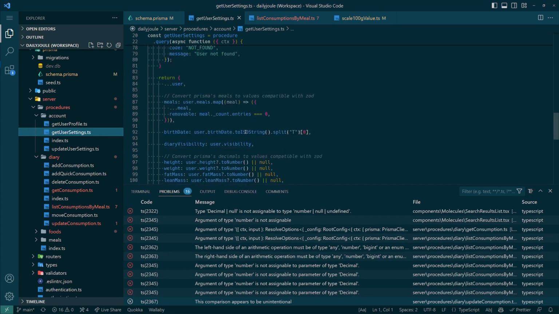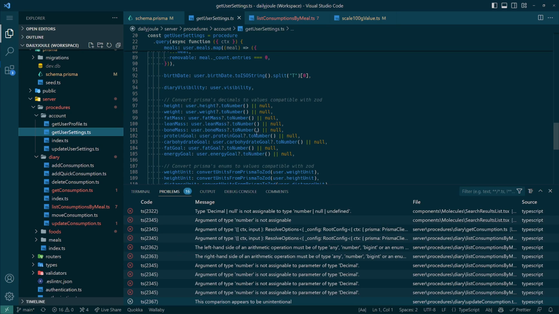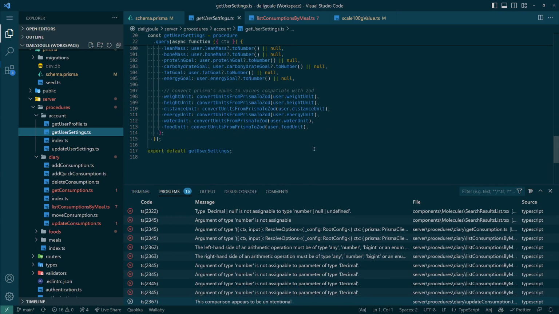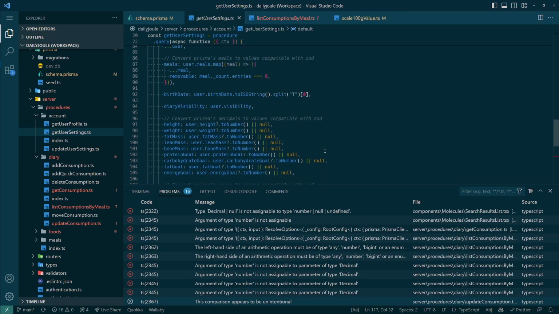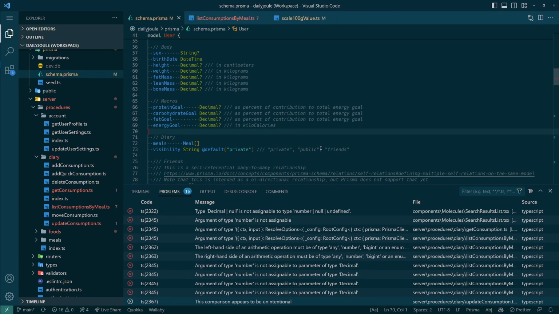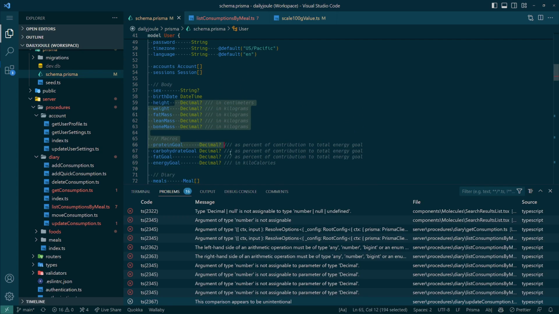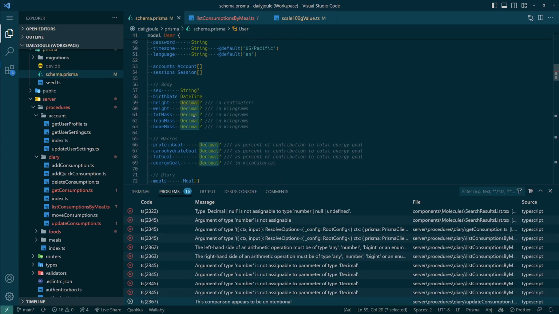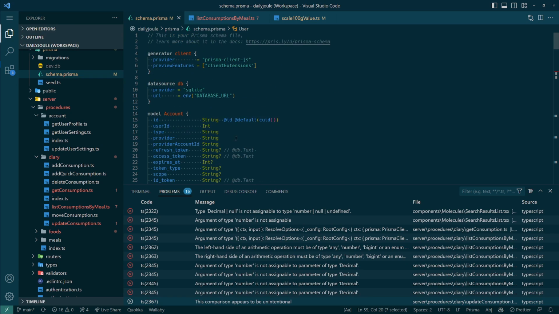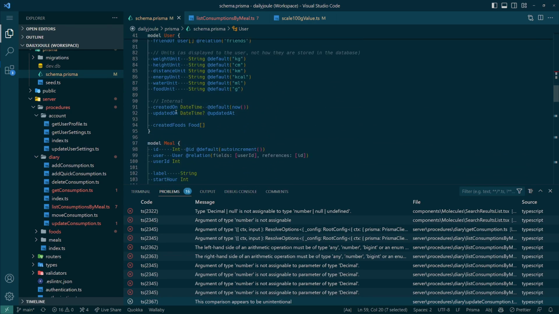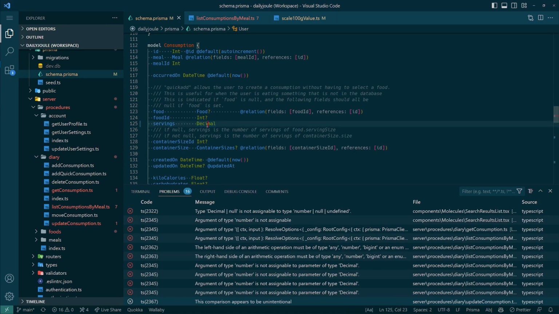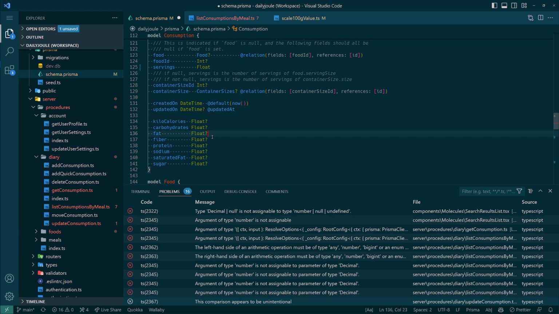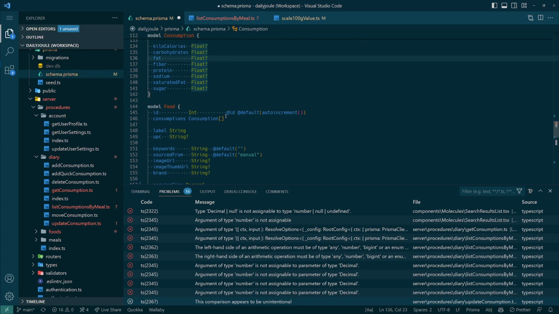Yeah, we're just converting all this to number. I'm not going to deal with this now. But I'm glad I spotted this because I was about to do a find replace. But we don't want to change these. We've already done the work of dealing with the fact these are decimals here. But for those things that I just changed, we're just going to go with floats. We have floats other places, like here, so it's fine for now.